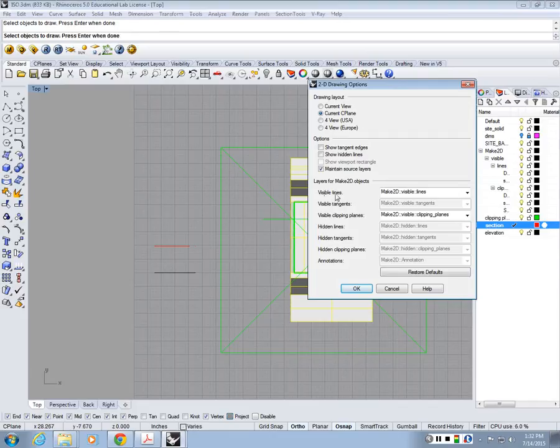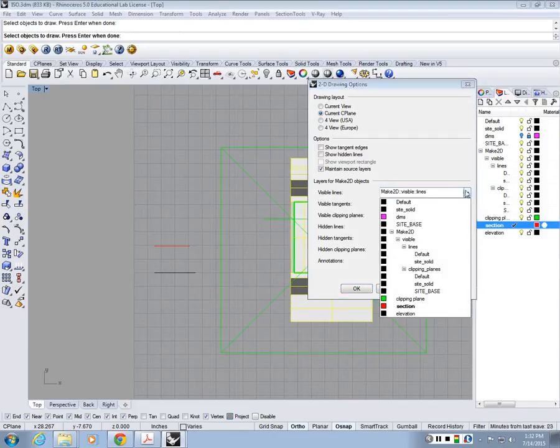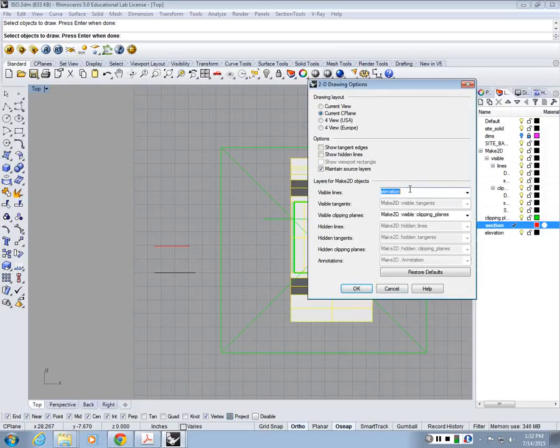Then for the visible lines you could directly select the layer to put them into, right? So I could choose elevation layer to put them into. Before I was using make 2D layers that are automatically created, but you can also assign a layer where you want the visible lines to be placed. And I'm also selecting current C-plane for drawing layout.